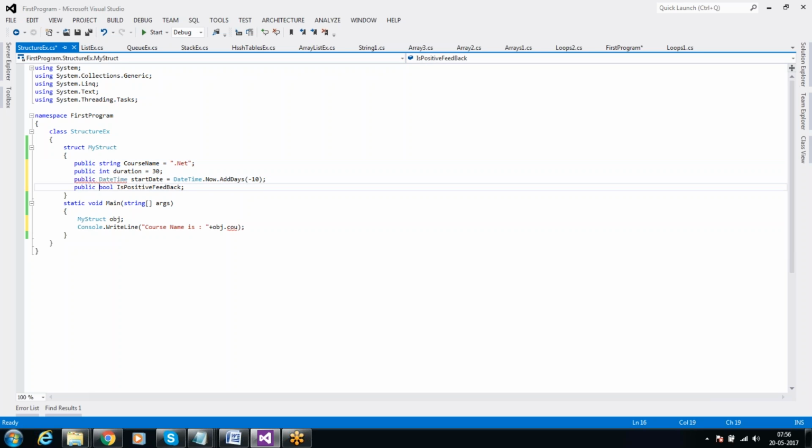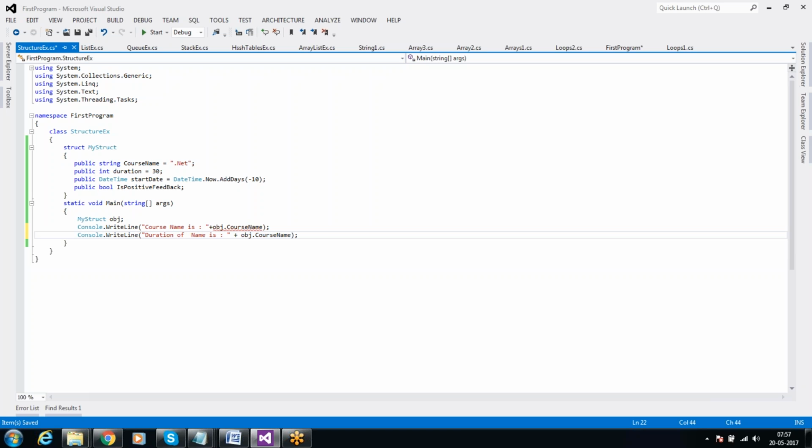Okay, so public. Now we can access course name. Next is duration. By default, it is internal under a class, if you don't specify public or private. We'll check what those things are; we have access modifiers as a topic.